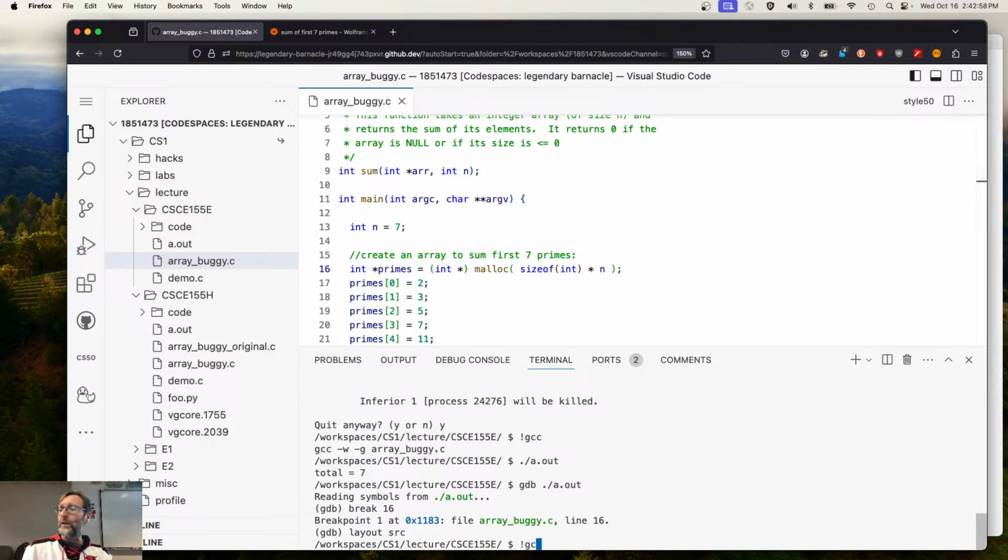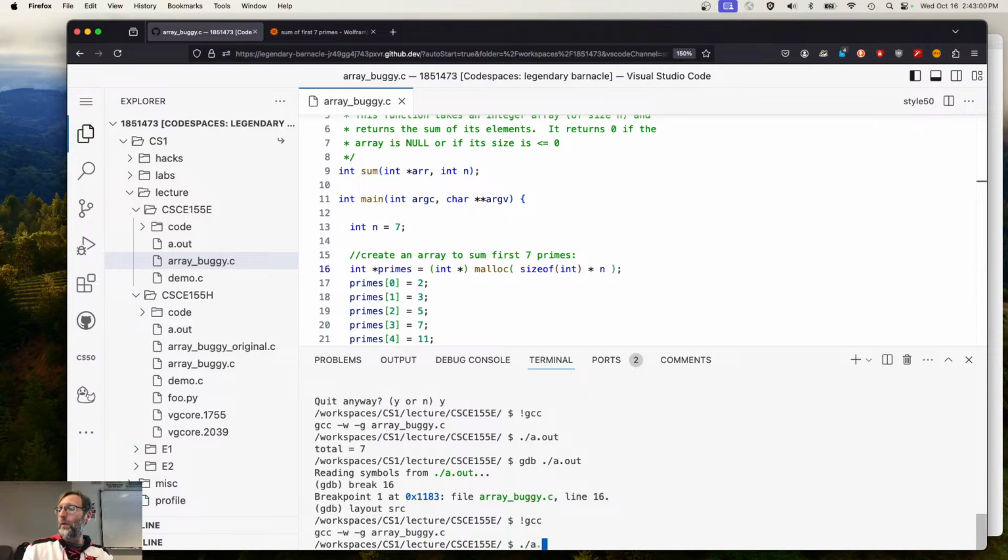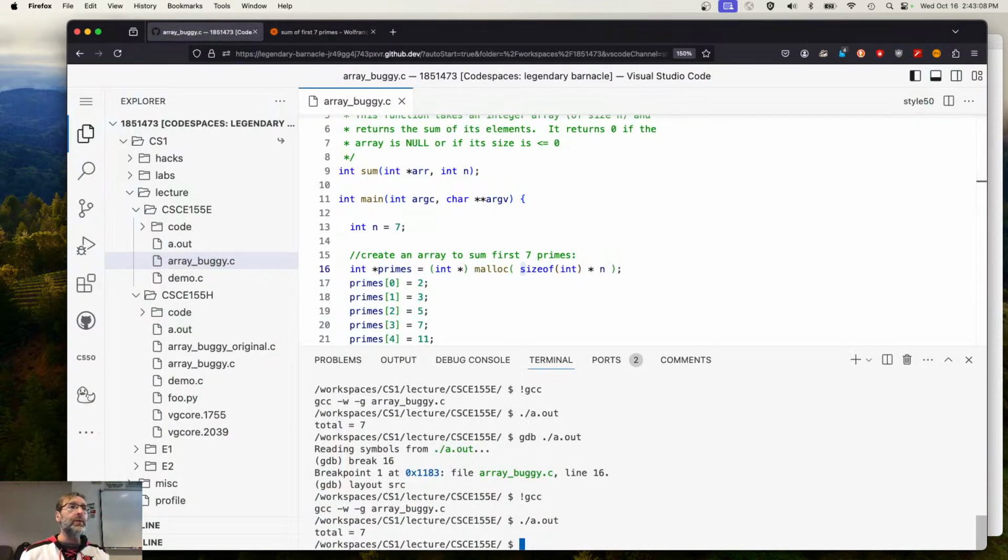Why were we expecting 4? I thought it was 58. Well, it will be. No, that's the sum. So the output, yes, we're expecting 58, but we're getting 7 here, not 4. When I printed out sizeof int, I got 4 as expected. When I printed out sizeof n, I got 4, which is also expected, but just because they're both 4 doesn't mean it's right.